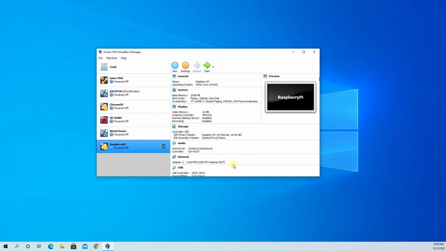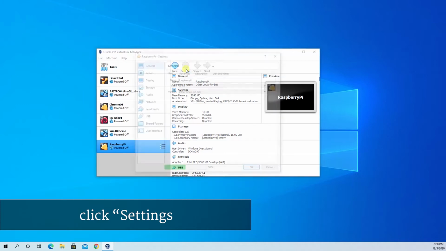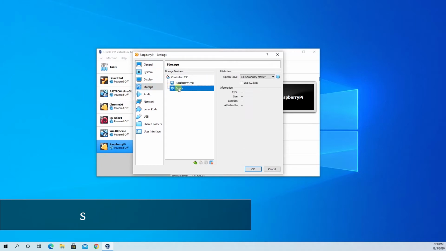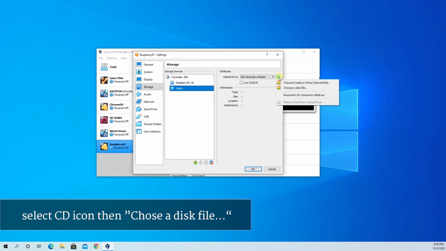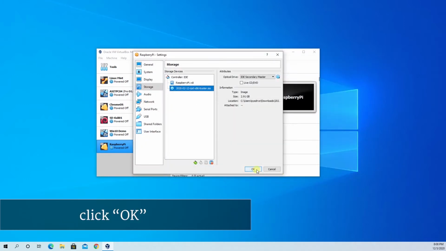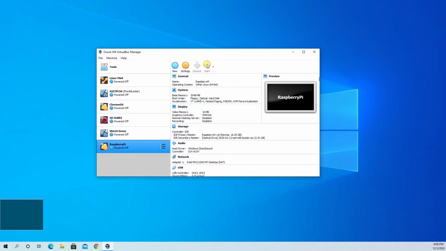So at this point, we've basically created the virtual hardware for the Raspberry Pi, and now we need to tell it to boot up off of that Raspberry Pi OS file that we downloaded just a minute ago. To do this, with our new virtual machine selected in the list on the left, we're going to click the toolbar icon for Settings. We then click the Storage menu option and select the empty disk. Then on the right, there's a CD icon that will let you choose a disk file, and this is where we find and select and hit Open on the file that we previously downloaded from the raspberrypi.org website. We'll click OK to close all that out, and now everything's ready to go, and the next step is we get to fire this thing up by hitting the Start button at the top.